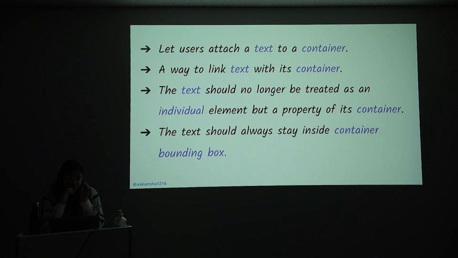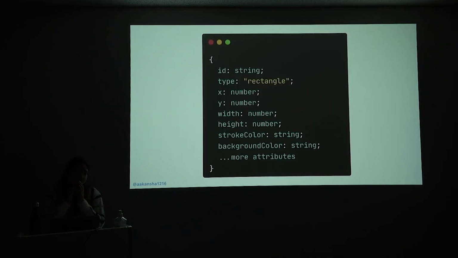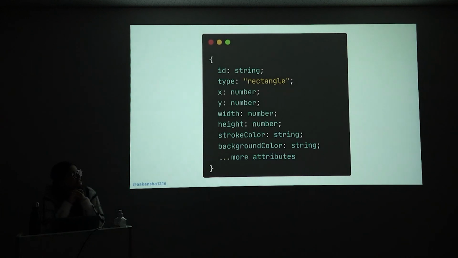But before that, let's decide how we want to represent and structure an element on the canvas. So let's look into that first. This is the bare minimal JSON structure which we will be using to represent an element in the canvas. It has an ID, which helps you uniquely identify the element on the canvas.